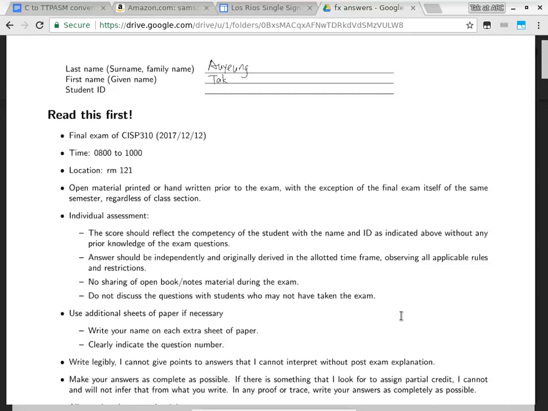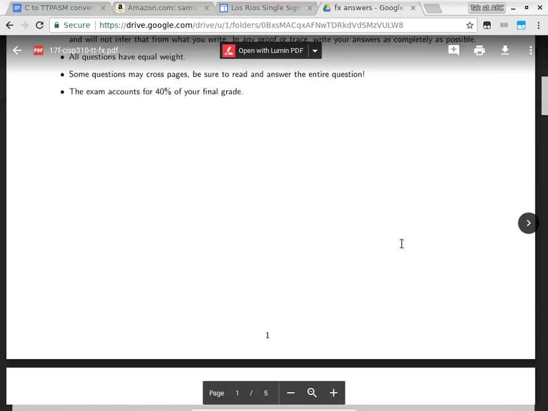Okay. It's going to be open book, open notes. So it's the same thing as your first and your second exam. Open book, open notes. You can bring a scientific calculator if you want to. I don't think it's going to be super useful, but if you want to bring one, that's fine. The one thing that I do recommend is to bring extra sheets of paper, because you might need them. I would also recommend the use of grid paper, so this way, if you want to draw a picture of how the stack would look like, it makes it easier. Okay? All right. So let's go ahead and look at the first question.